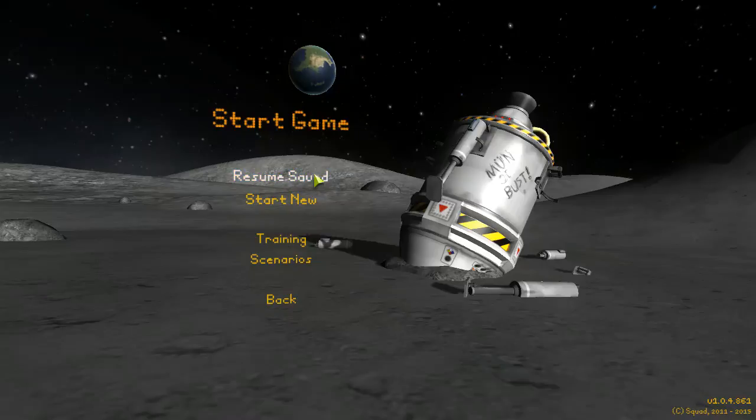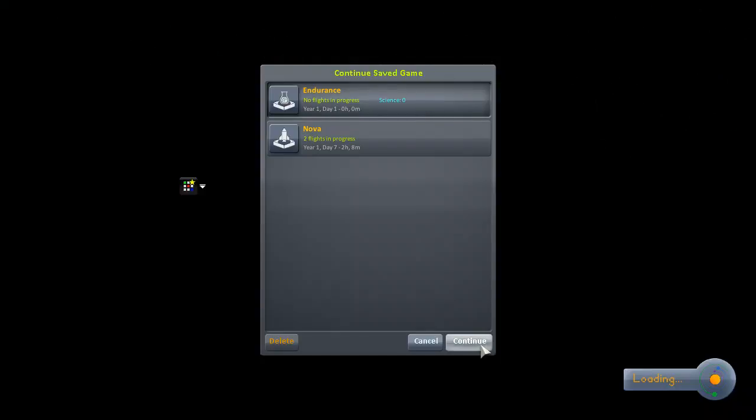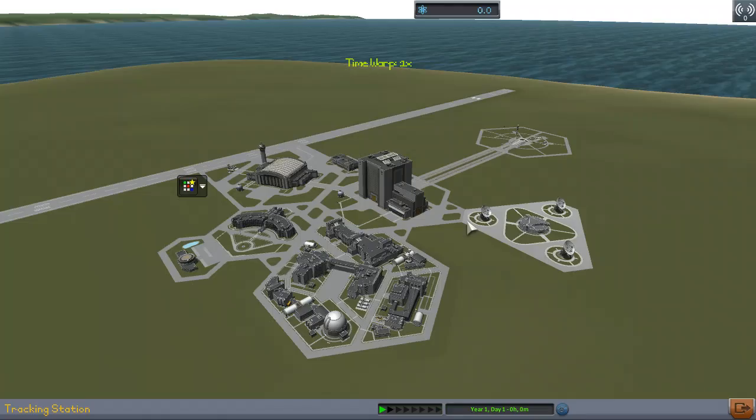But let's get started. So I created an entirely new world called Endurance. The whole goal of this is to leave Kerbin and go to a different planet. I believe one of the moons, Jool, not Jool, but Eve. I really kind of want to get quite far in this. So we're going to go here in our vehicle assembly building.